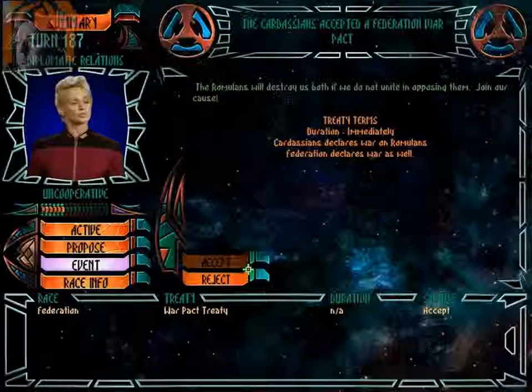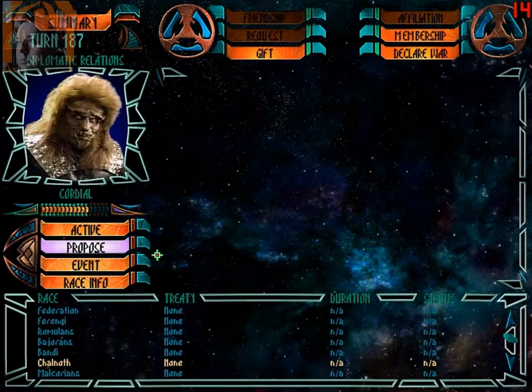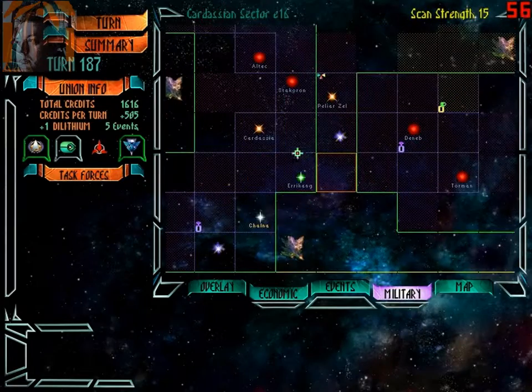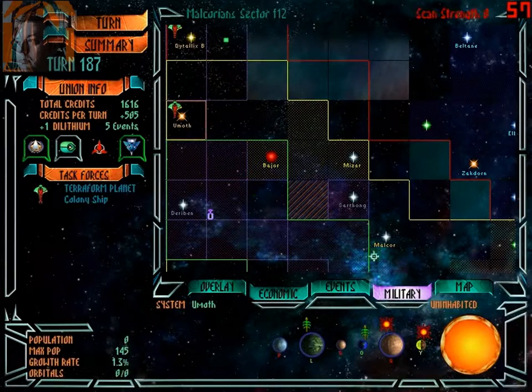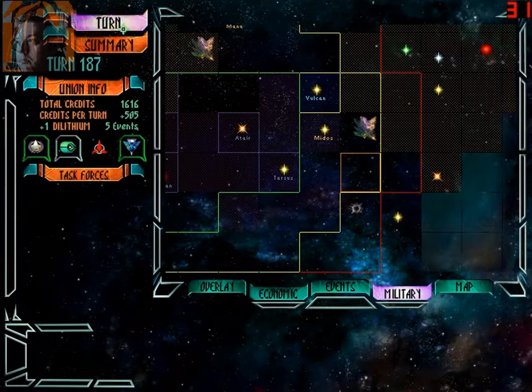Oh, what are the Ferengi doing? Cordial. Oh man, they are slow in accepting my peace. Peace of my mind. Reminds me of a bit from Eminem. Okay, never mind. Continue.